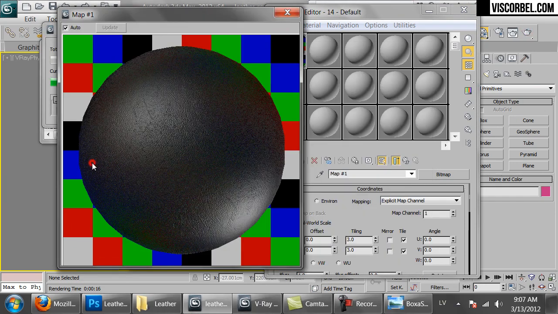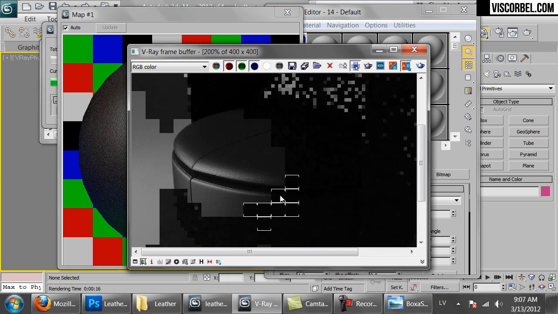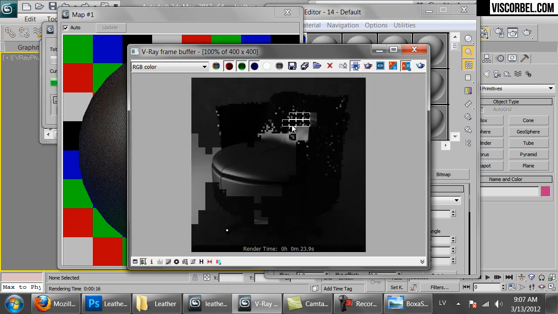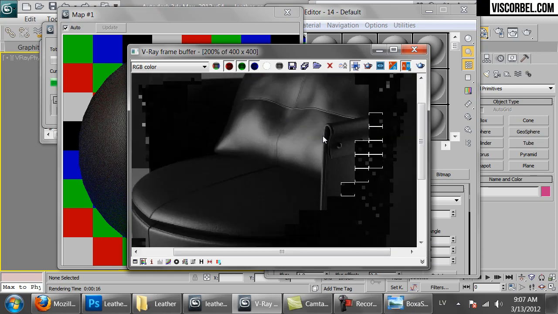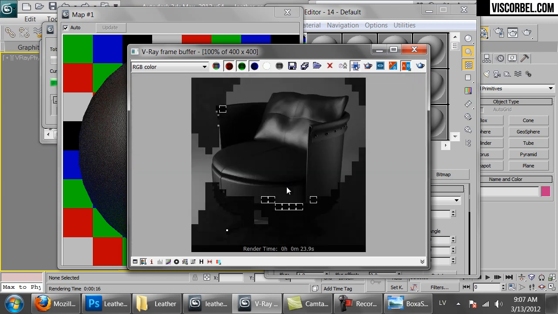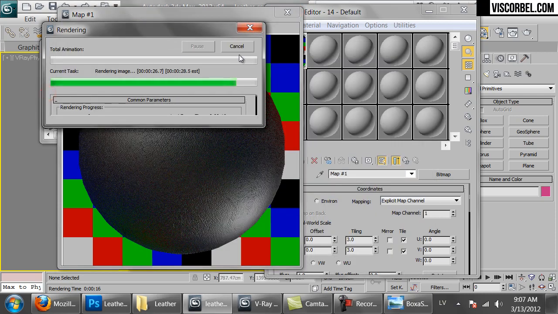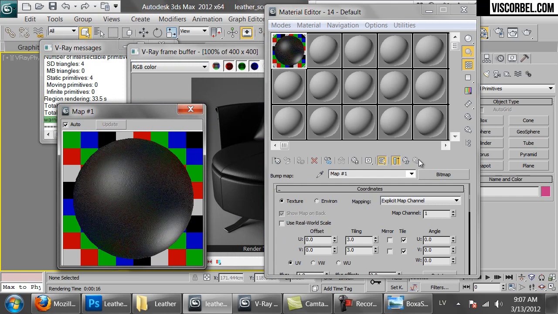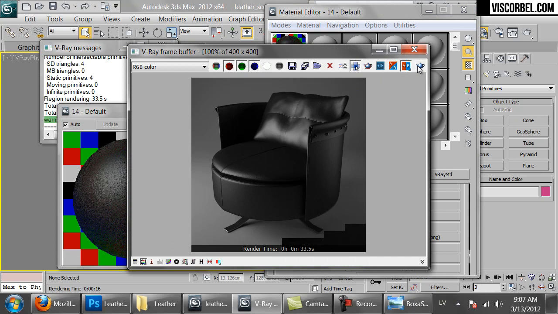So you can see it appears rougher already. Maybe it needs to be a bit stronger. So I will increase the bump value to, let's say, 60, and try again.